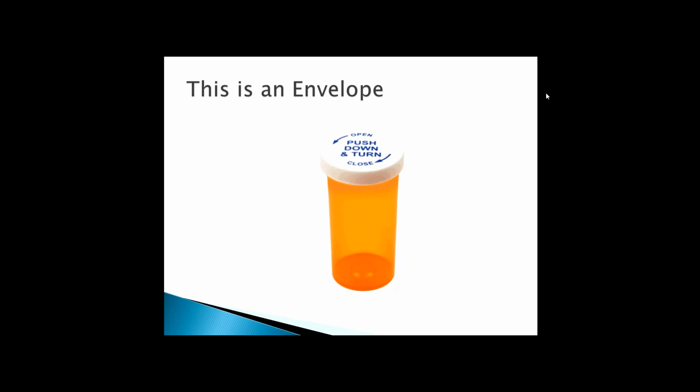Okay. So we talked about self-mailers now. This is an envelope. This is a self-mailing pill bottle. We again put our postage label on the outside, we put our mailing label on the outside. Sorry, I must not be awake yet. It's only 8:45 on the West Coast. So postage on the outside, mailing label on the outside, roll up our message, we put it inside this pill bottle, and we mail it just like this.